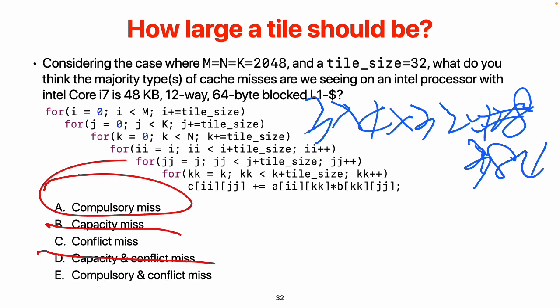So that's the blind spot when people are thinking about things. It's okay if you are an undergrad student, but here you are at grad school. So we definitely want you to put a reason why this is not the other. And in fact, if you do that kind of analysis, that will change your mind. How do you know if there is conflict misses or not?